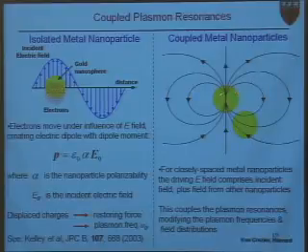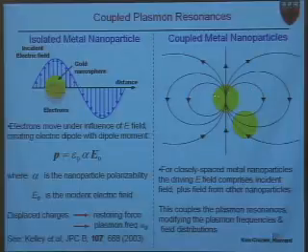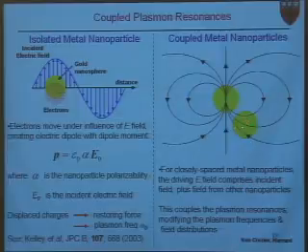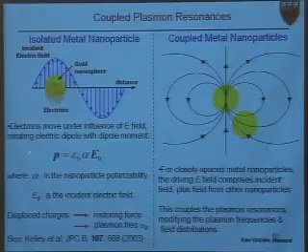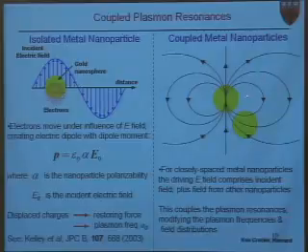So what happens if we have two particles close together? In that case, the fields couple together. So if these two particles are close together, we illuminate them with a wave that has its electric field along this direction, and then we generate this dipole, and I've sketched out the fields from the dipole. But now let's consider this particle here. Now, it also has a dipole generated in it, and the dipole moment's also equal to this expression here, but now the field that drives it isn't just the field from the incident illumination. It's, in addition, the field from the neighboring nanoparticle. And so this couples the plasmon resonances together.